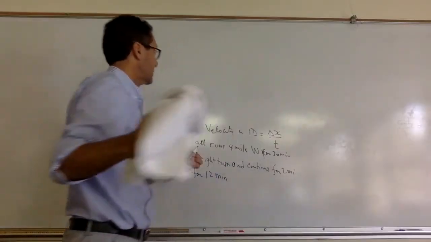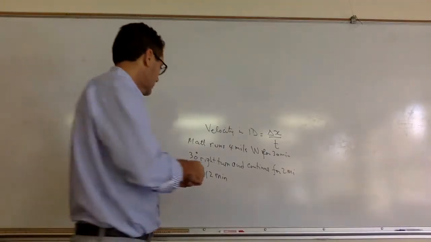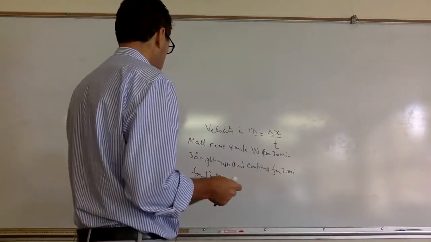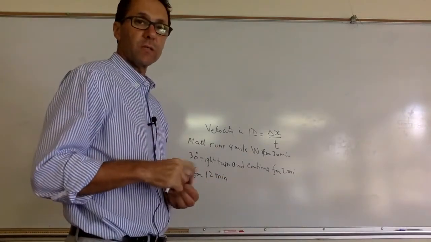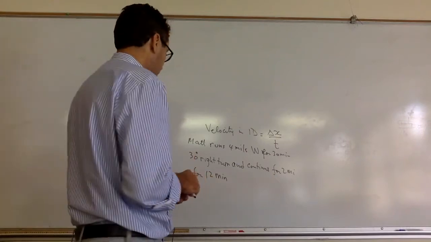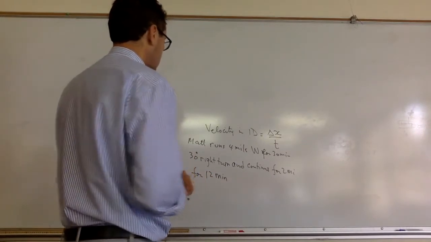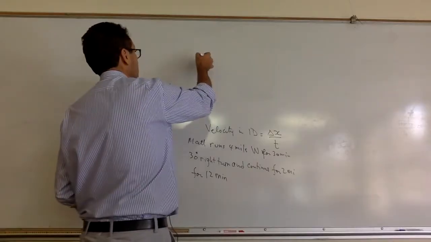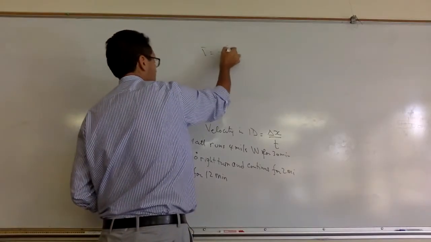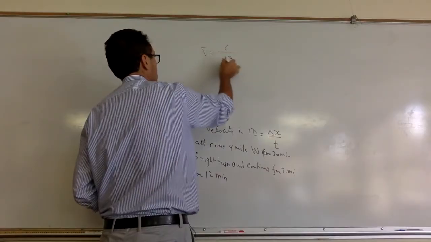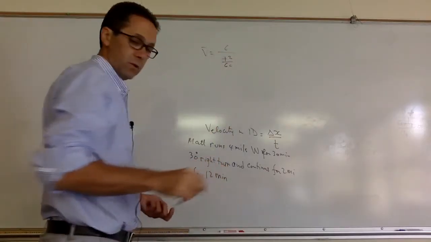Speed, I think, is easy. You just have to take total distance, which is 6 over 42 minutes, but you have to change 42 minutes to hours. So you just do 42 divided by 60. That's an easy one, right? So average speed is 6 divided by 42 divided by 60, and you get your answer.